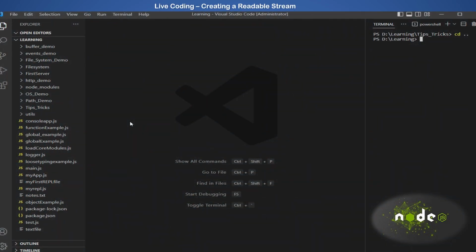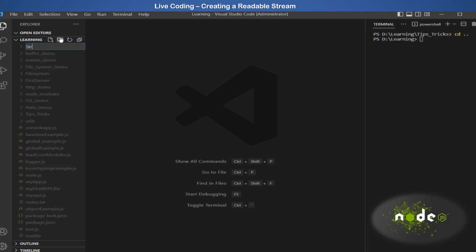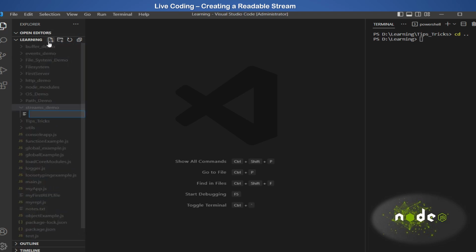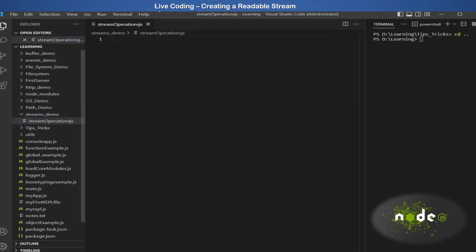Okay, so now let's start with creating a read stream. For that, I'm going to create one folder called streams demo, and I'm just going to create a file called stream operations.js. Okay, I'm sorry, it has to be renamed.